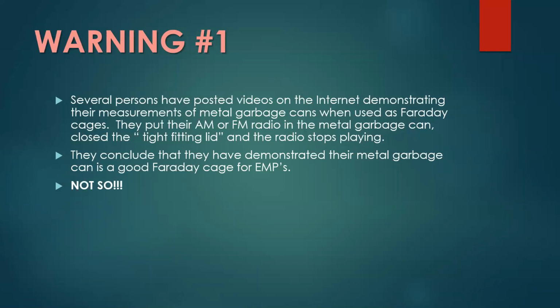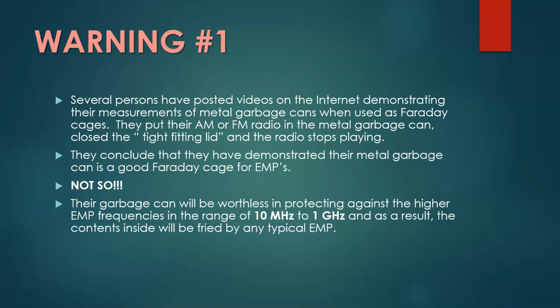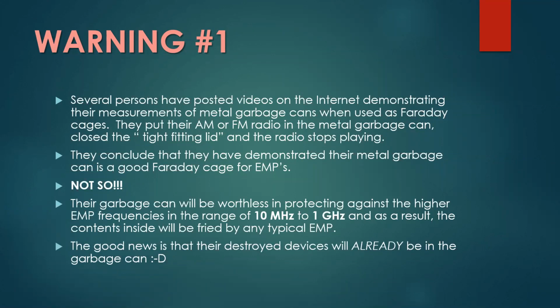The frequencies we're dealing with are not the same frequencies of the AM or FM radio. And so this is why their garbage can will be worthless in protecting against the higher EMP frequencies in the range of 10 megahertz to 1 gigahertz, and as a result, the contents inside will be fried by any typical EMP. There's good news, however. The good news is that their destroyed devices will already be in the garbage can, because if they are protecting against E1, which is 10 megahertz to 1 gigahertz, it's not going to do it. There is a way to make your garbage can up to an 80 dB Faraday cage, and we're going to talk about that. But just the way that they show on the internet, buyer beware.